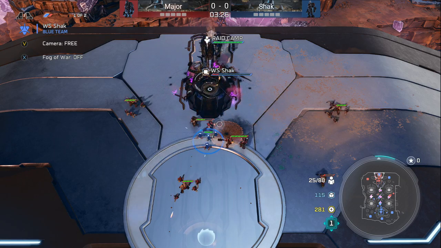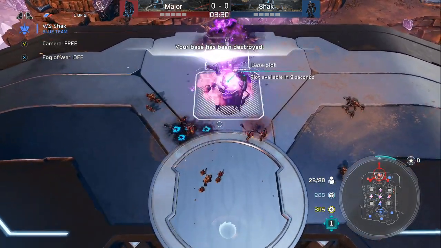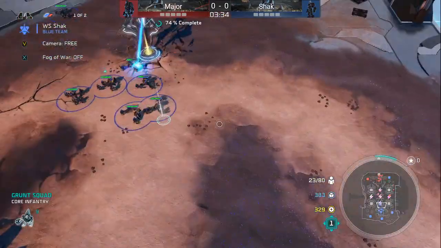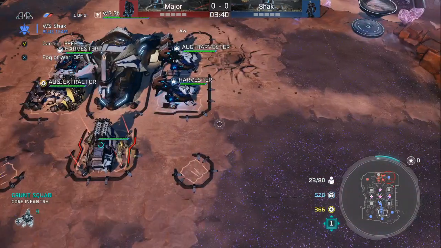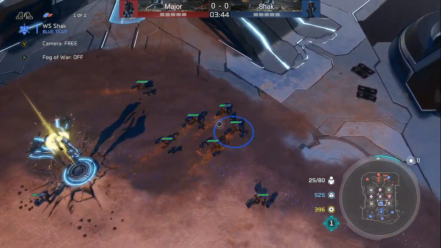Yeah, more Suicide Grunts just gonna try and basically stop this base from being killed, but it's gonna die anyway. It did manage to recycle the red cap just in time there. So he's losing one mini base, actually swapped into a second generator. A bit of a weird play from what Shaq is doing now. He might just go into grunts. He does have a lot of grunts. Typical from Decimus players.